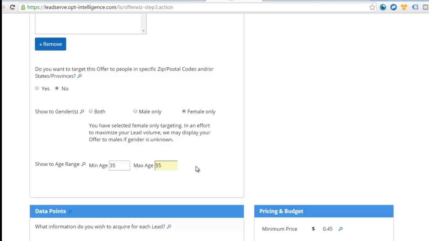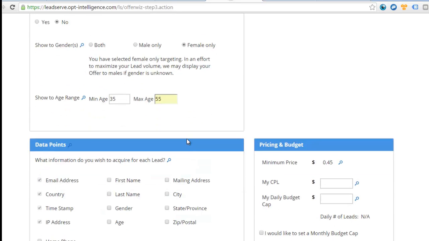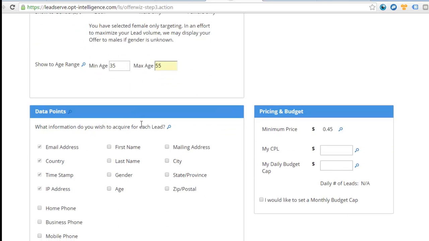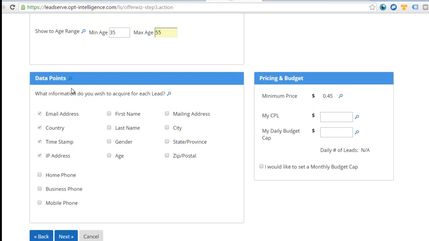I will tell you, the more clear you get in the age range that you want, the better. It's really kind of wise to do that. Just like they said, you can read about this. Certain cases are unknown, which they say doesn't change your pricing, which is kind of cool. Now, where pricing really does change is when you do the data points. I will tell you this is just enough.